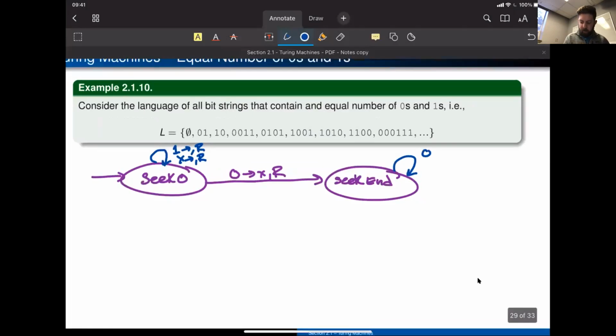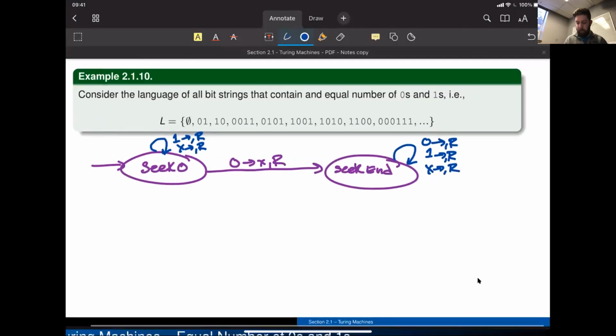So you see a 0, keep on marching. See a 1, keep on marching. See an X, keep on marching. So again, it's that kind of weird notation of the arrow pointing at nothing, so I'm not going to change anything. There's technically a little comma to represent that I'm going to have a 0 to nothing, but then I'm going to march to the right. Basically, we probably don't want to use R's and L's as tape symbols because R's and L's are going to represent movements, so we don't want to get confused there. But a little comma represents that's actually happening.